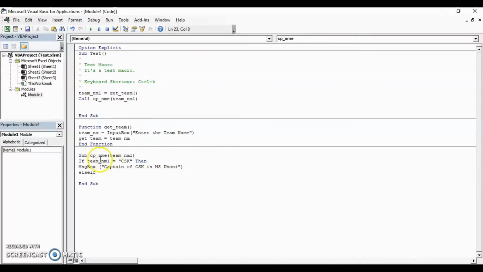Else if the team name is Mumbai Indians, that is MI, then the captain name of Mumbai Indians is Rohit Sharma, which will be returned to the user.